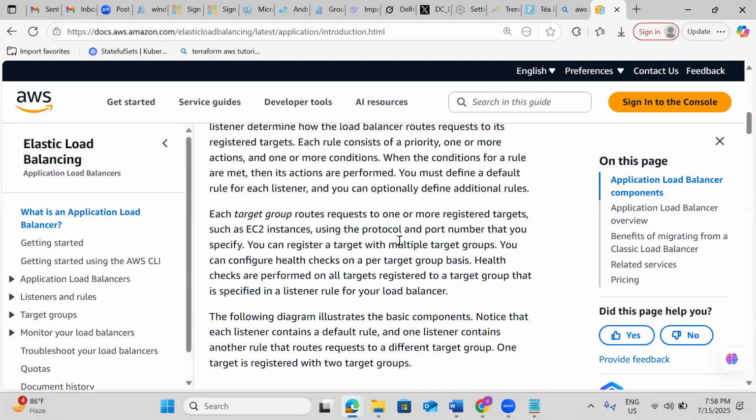What is the role of a target group? Say I have one application with 10 instances or 40 instances. All of those I attach to a target group with a similar kind of application, and the load balancer takes the decision based on the listener rule to redirect to the target group. So for a similar application, we need to keep a target group. I'll tell one example, try to understand.